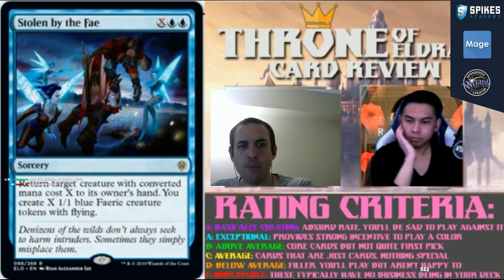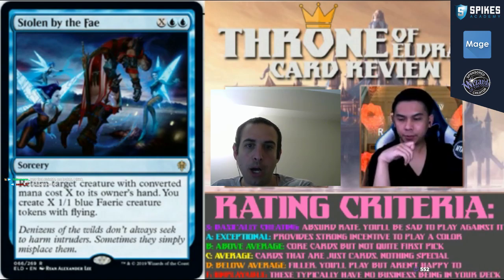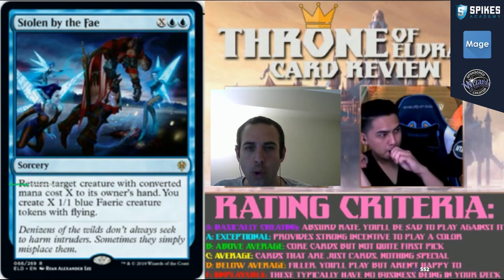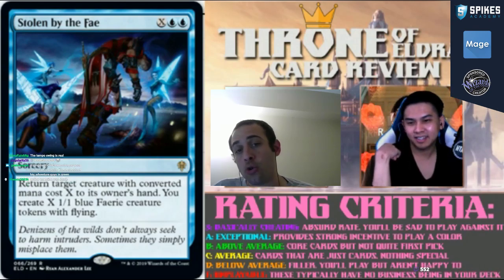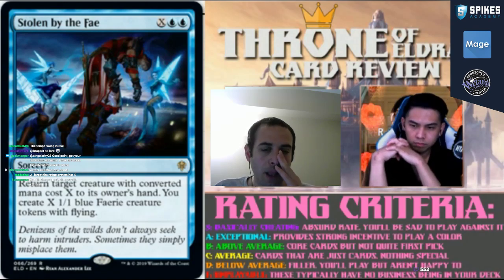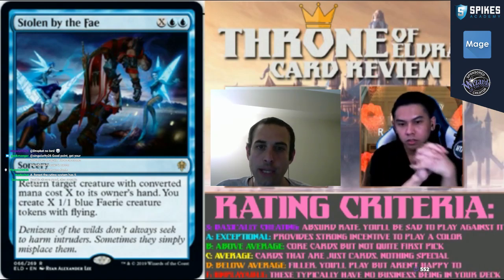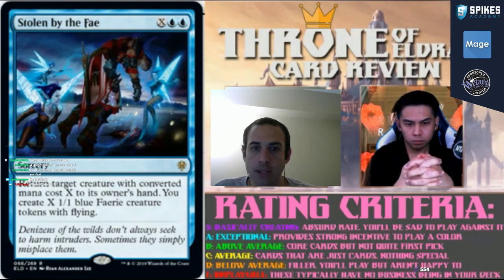And if you bounce a 5-drop, look, you have to pay 7 for that, but we're playing limited here, not modern. And if you bounce a 5-drop here, you get 5 1/1 flyers. That's going to win you the game. Now, sure, it's not super efficient in the early turns. On turn 4, you could only bounce a 2-drop with it. But if you have nothing else to do on turn 4 and you bounce their 2-drop and get 2 1/1 flyers, that's not a horrible 4-mana card. Not exciting, but it's not horrible.